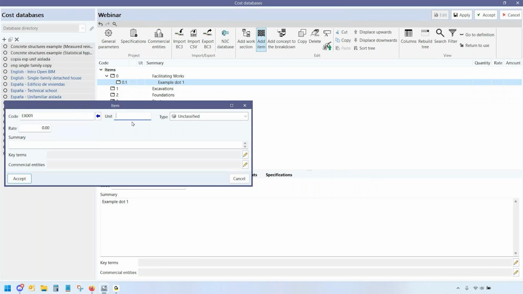And in this case, if we're talking about facilitating works, maybe clearing an area of land of a plot, removing the rocks and vegetation and so on, the plants and the clearing, maybe be square meters or square feet, whatever. So maybe that would be the unit that we would pick. We could specify if we're talking about materials, labor, we could define the type or not do it, define the price per unit. That's it.